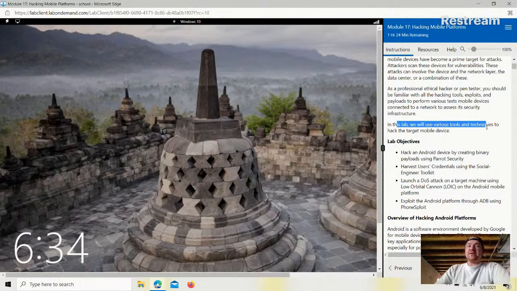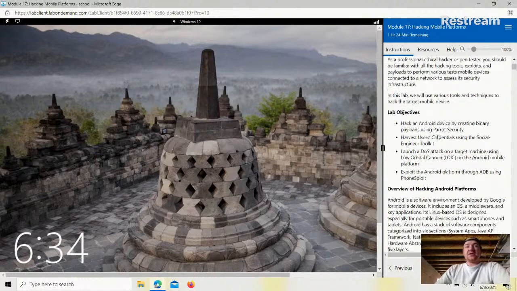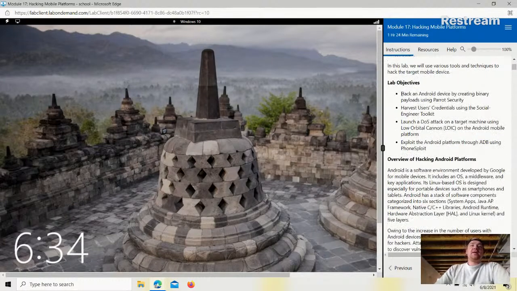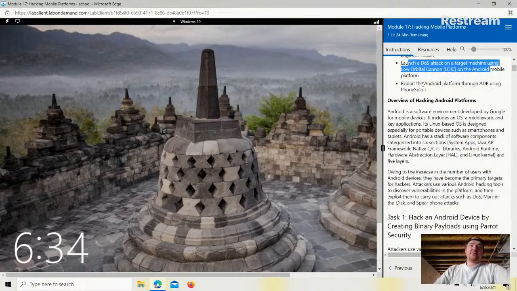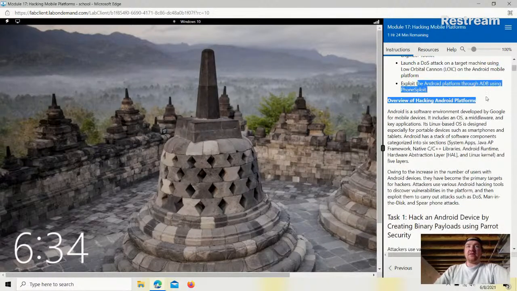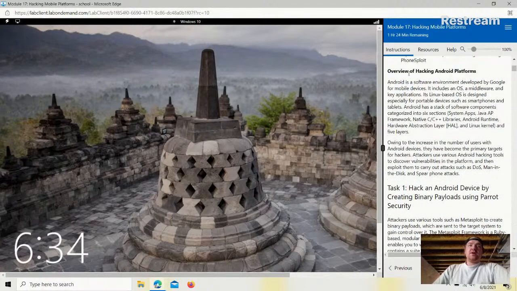In this lab, we will use various tools and techniques to hack the target mobile device. Lab objectives. Hack an Android device by creating binary payloads using Parrot Security. Harvest user credentials using the Social Engineer Toolkit. Launch a denial of service attack on a target machine using Low Orbit Ion Cannon on the Android mobile platform. Exploit the Android platform through ADB using PhoneSploit.